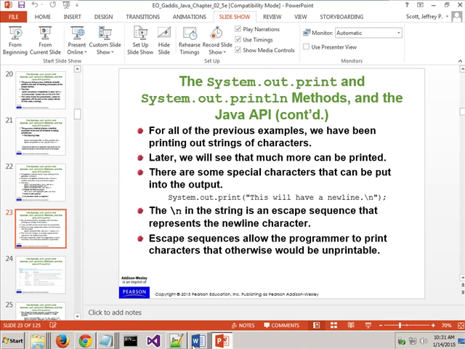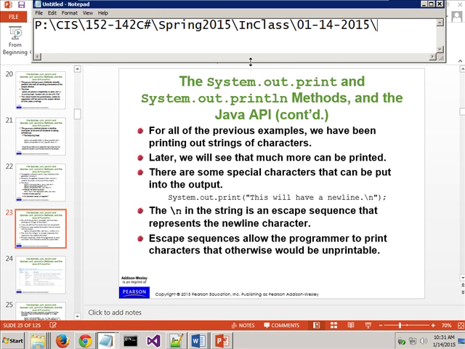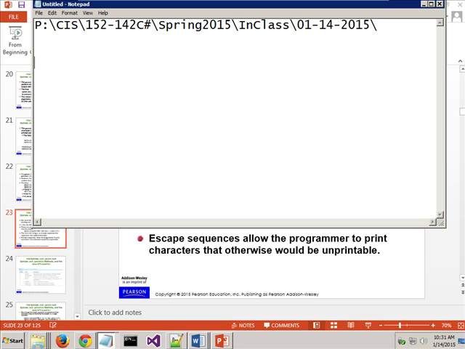This is worth mentioning because the two characters that you will use most often in here will be \n, which is a new line, and \t, which is a tab. There are other ones, but those are the ones you're going to use virtually 100% of the time. The other ones that are in there probably aren't nearly as important.